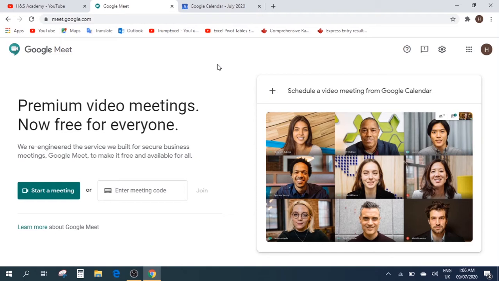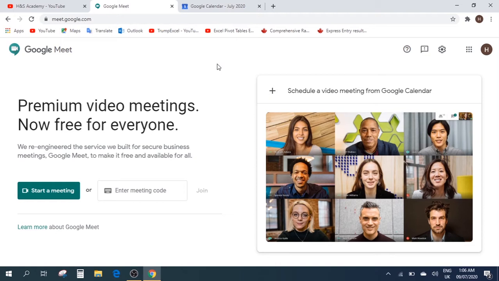There are a couple of reasons for this. First thing is that due to the lockdown situation, a lot of people are currently using video conferencing tools to speak to each other. Another thing is that there is a lot of competition for these kinds of apps, and recently Zoom has been one of the leaders in this scenario. So now companies like Google and Facebook are also trying to launch similar apps as soon as possible. So Google Meet is one of them, and Facebook is also working on their app called Messenger Rooms, and that is already there as well.